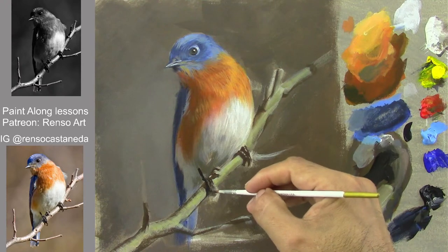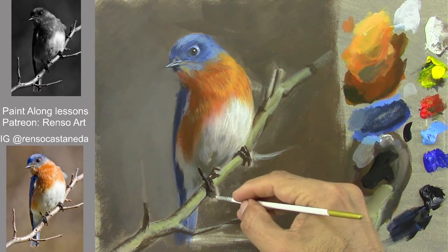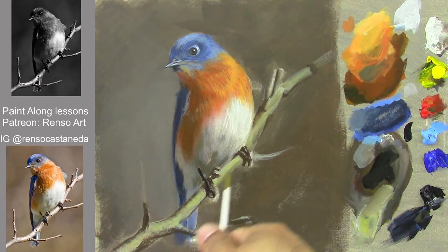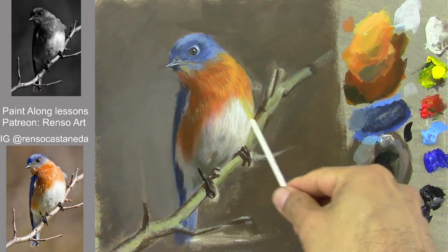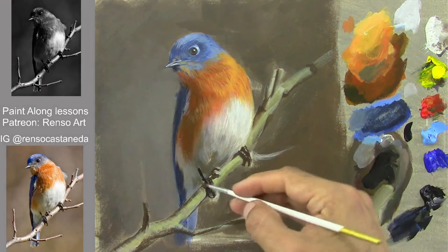There are so many things that I'm thinking right now. For example, I'm thinking about the shadows here, adding maybe a little bit of violet on these darks. A little bit, just a little bit. A little bit of yellow here. I'm thinking about those things. Maybe I won't do any of those.